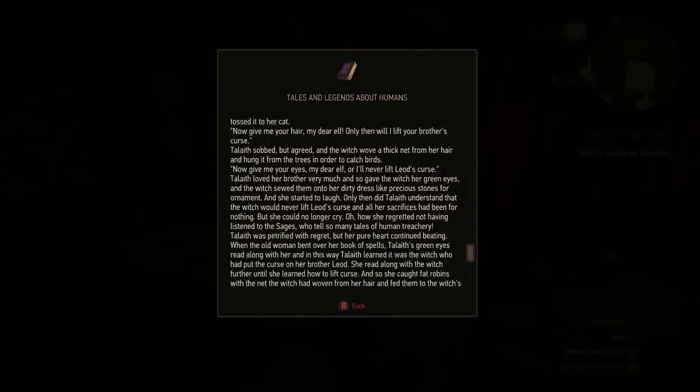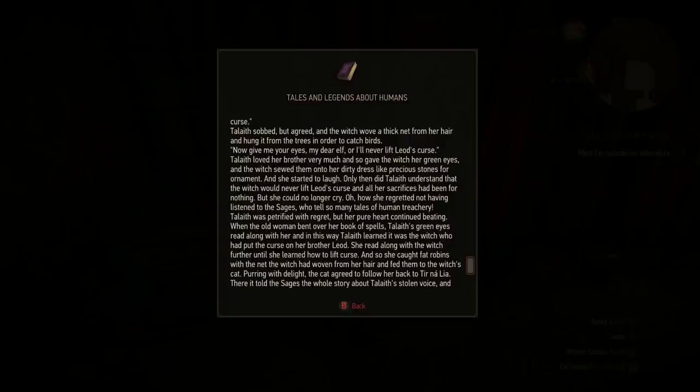Talaith sobbed but agreed, and the witch wove a thick net from her hair and hung it from the trees in order to catch birds. "Now give me your eyes, my dear elf, or I'll never lift Laird's curse." Talaith loved her brother very much, and so gave the witch her green eyes, and the witch sewed them into her dirty dress, like precious stones for ornament. And she started to laugh.